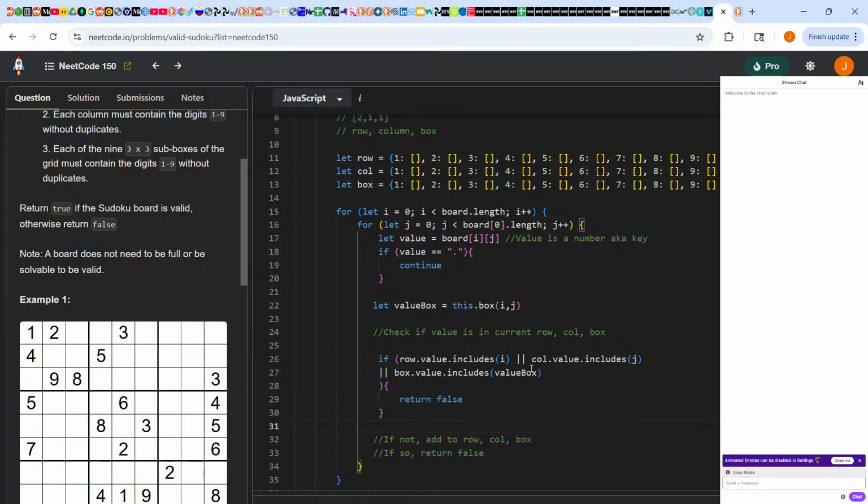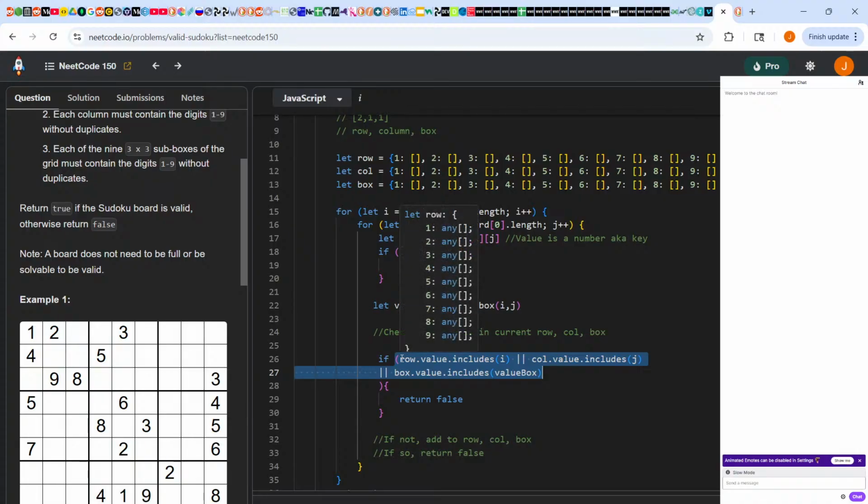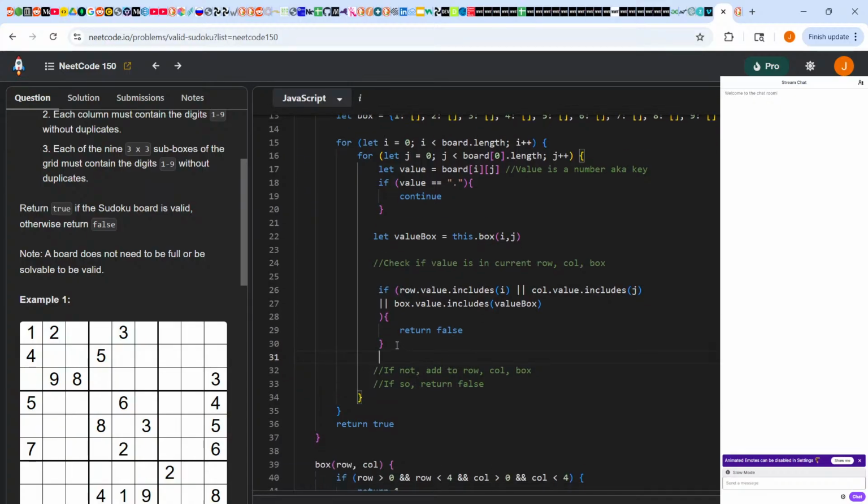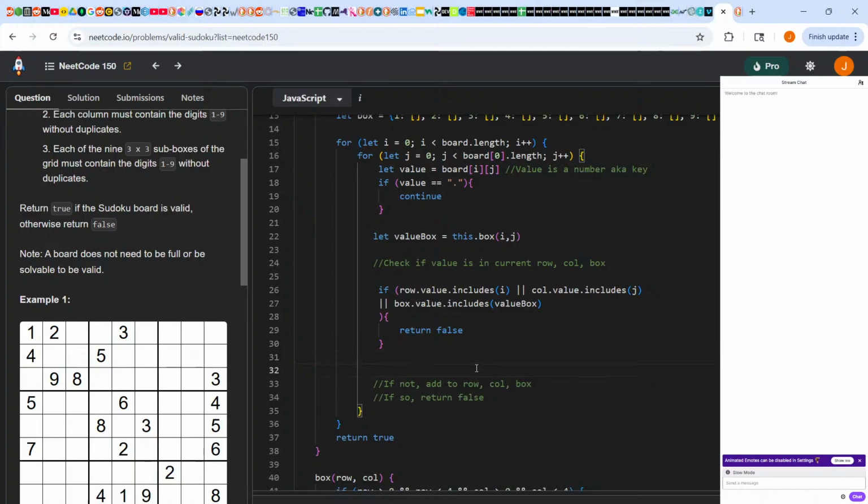Otherwise, we're going to add it to these three positions. Since this is an OR block, if any of them are true, the whole thing will say you've encountered a conflict and will return false. And in the else block here, if you bypass this, essentially this will run anyway, so sometimes you don't always have to put an if and an else, you could just do an if. Since this is a return statement, it'll end the function, but anyway, I'm just going to put it out here. It's kind of easier syntax, but still.